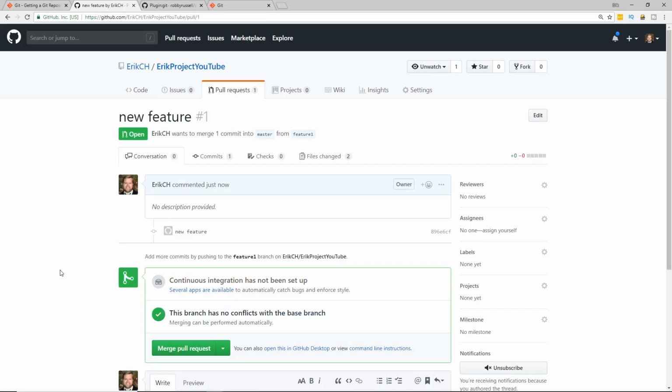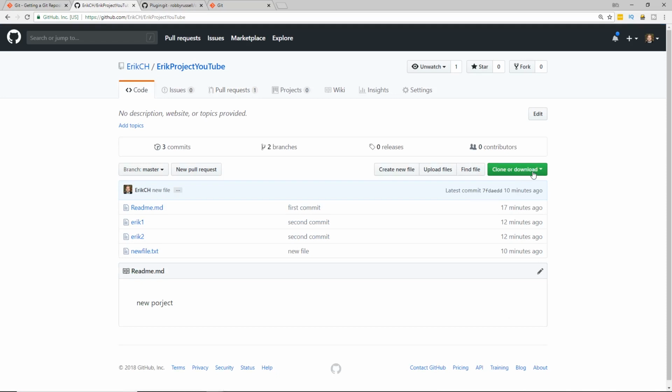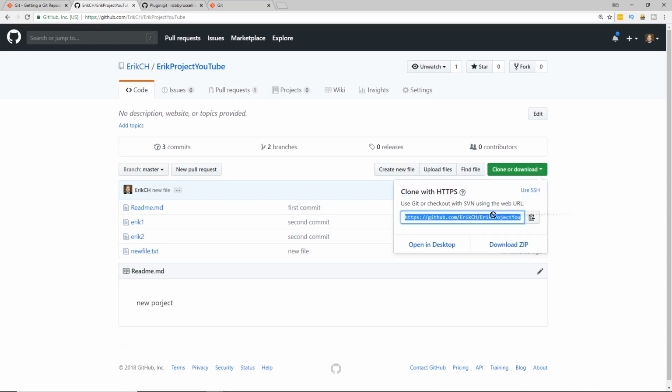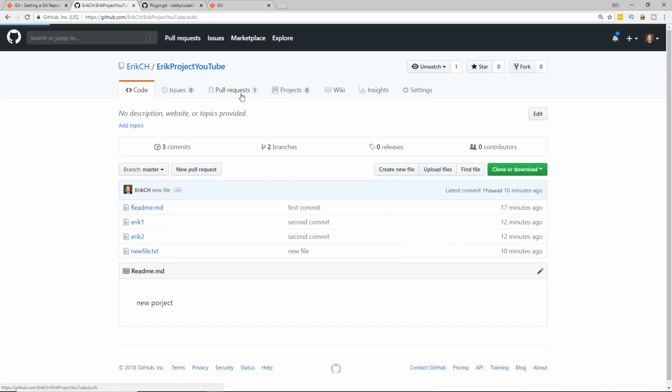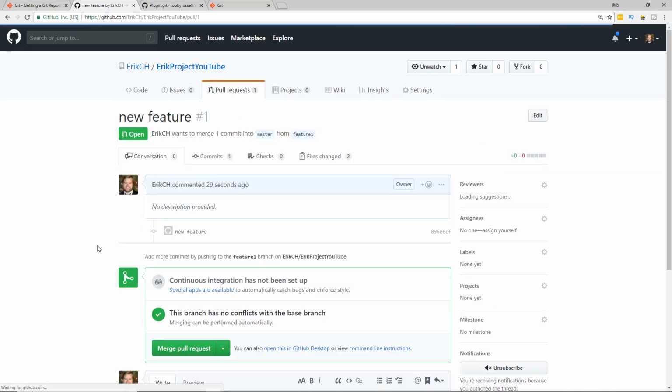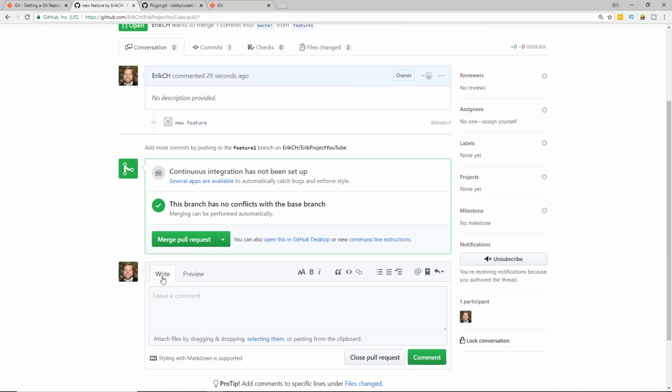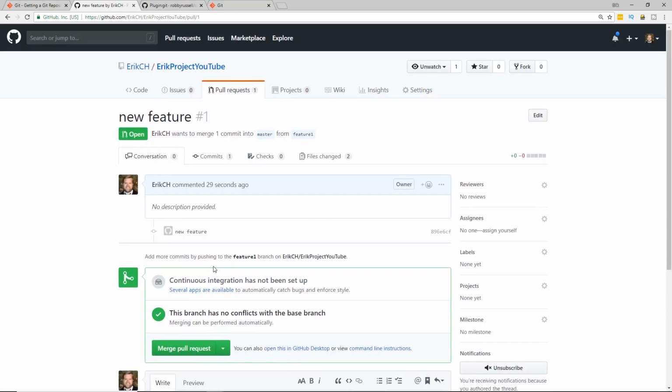And if you guys are listening at this point and you made it this long, go ahead and check out this repository. I'll put a link at the bottom and create your own pull request. Just practice with it. Clone my repository. If you don't know how to do that, you can go down here, click clone, and you have this address here. Clone this repository, create a feature branch, and then push up that feature. I'll go ahead and merge it for you guys, and you can get practice doing that. Or create your own GitHub repository, but I'll leave this open for anybody that wants to do that. This is the challenge for this video. If you're brand new to pull requests in GitHub, see if you can create your own pull request.